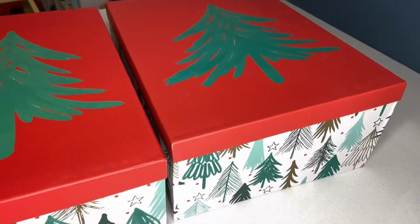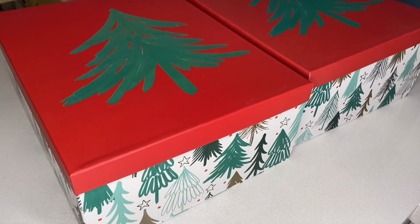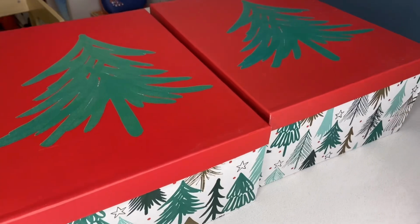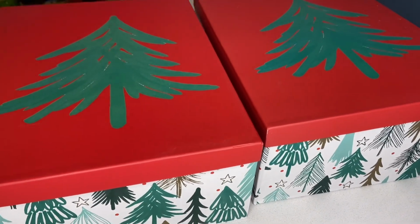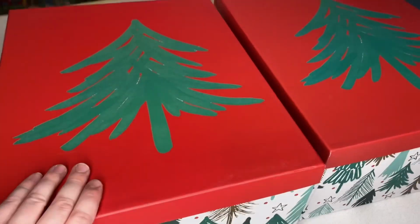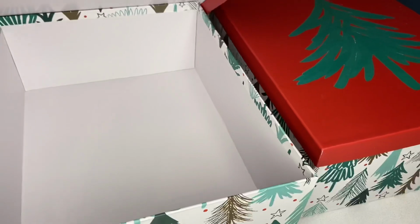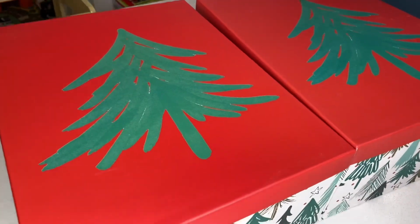I really wanted to be more organized this year, and I wanted to get custom made December 1st boxes for them, and I'm really hoping that I get around to that next year. But with the postage being a nightmare at the moment, I just didn't want to risk it not getting here in time. So these are going to be fine for this year, but I will say they do have stronger boxes at the Reject Shop if you were going to buy one that you wanted to last a little bit longer.